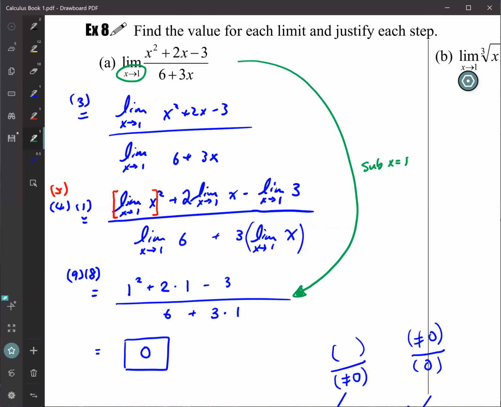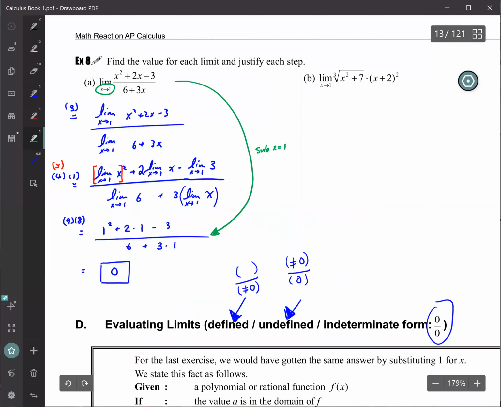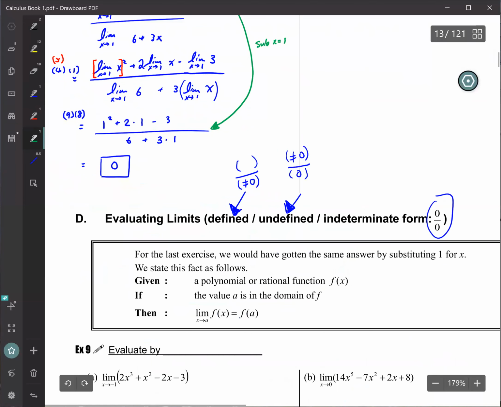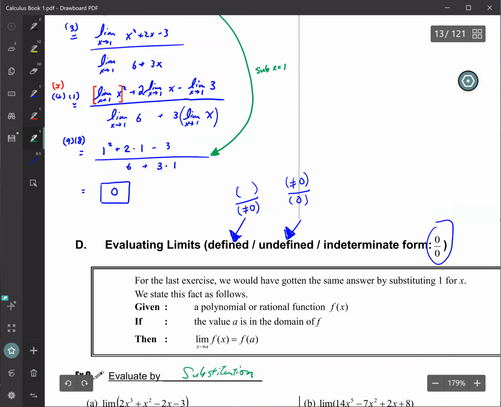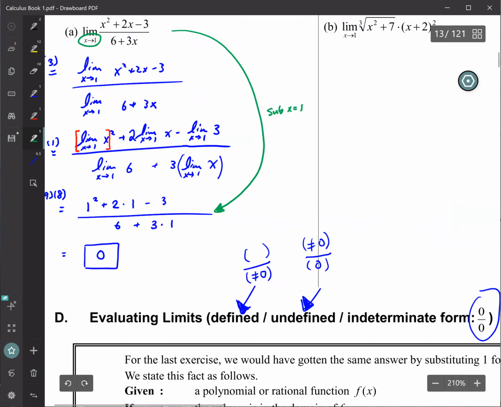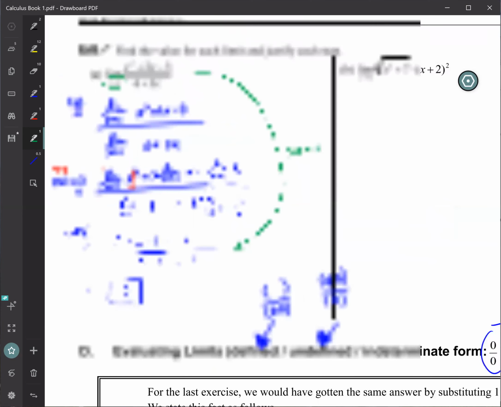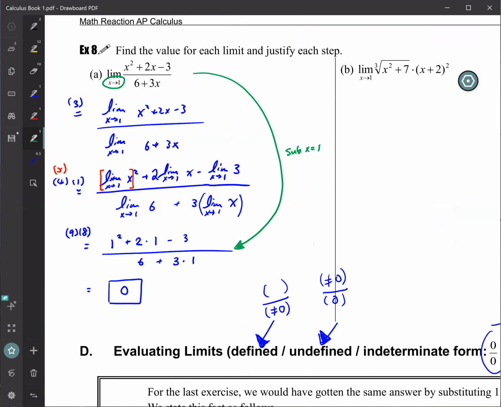Because you can get 0 just by subbing in. That's why in the next section, we said the first method is substitution, right? Remember this one? Substitution. Because last week I just told you to substitute, because we didn't have time to go through these ones. Otherwise, you cannot do the homework. So this part is showing you that because of the laws, we can do substitution. You see how everything connects together now.